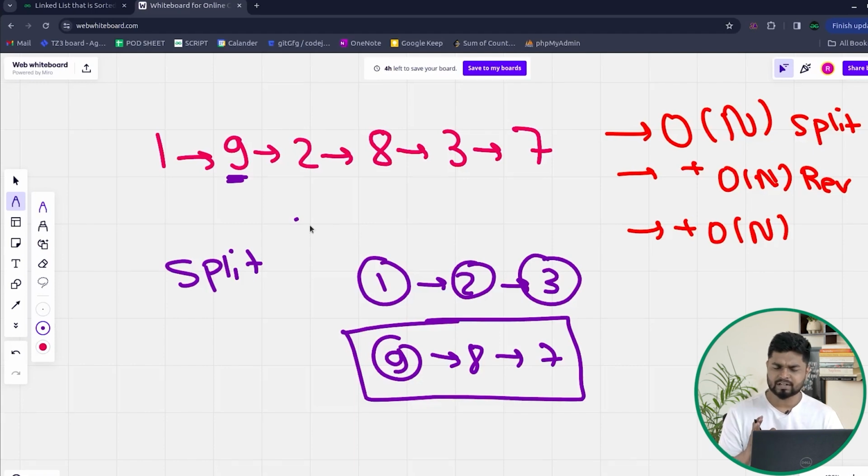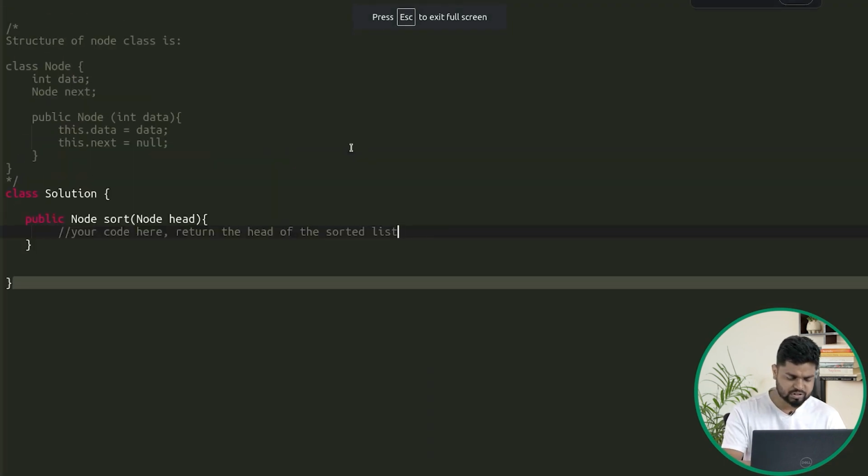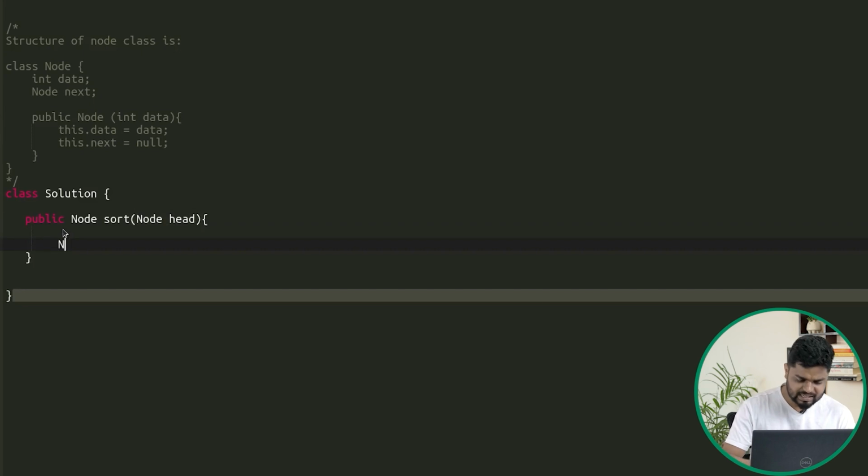So let us try and implement it in terms of code, and we'll try to understand it line by line as well. So what we need to do here is, firstly, we will be given the head of the original linked list, so we need to make a function that is split here. In this particular case, we are going to return two heads, okay, because there are two different linked lists that I'm going to get. One linked list is in increasing order, that is the even indexed linked list, and another linked list that is on odd indexes is decreasing in order. So I need to return the head of two different linked lists. So that is why from the split function I will receive two different heads.